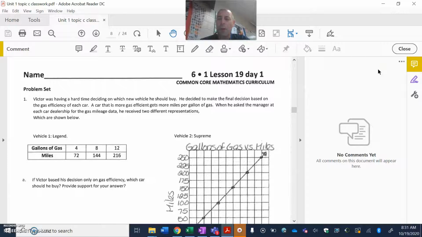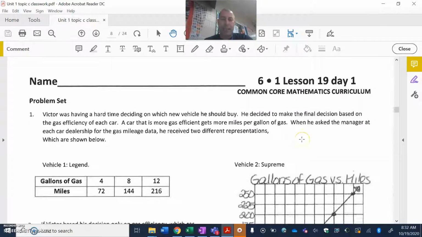So what we are after here is, again, we're comparing items. We saw from before that one time we were making a table and comparing where the numbers were the same. We found that we could now do the rate, in other words, figure out how much for one. And again, that gets us the same number. It's just an easier way to compare with what we're dealing with here. So what we're looking at now is tables, graphs, and equations.